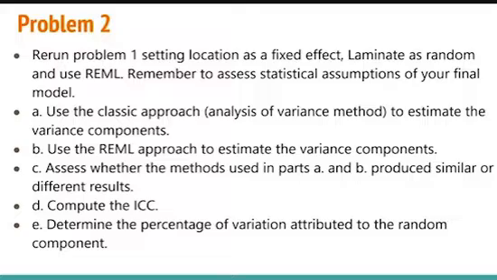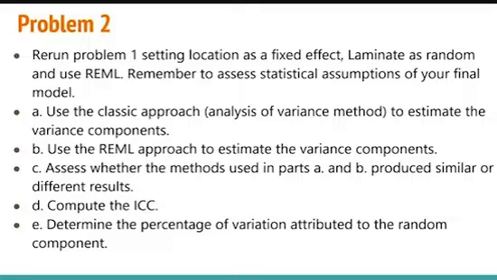Why do I say random component? Because all my factors are not random. This is an example of a mix, right? One factor is fixed and the other factor is random. Of course, it is only a random factor that has a variance, right? A fixed factor does not have a variance. Any question about problem 2? Any question? Problem 2? Any question?